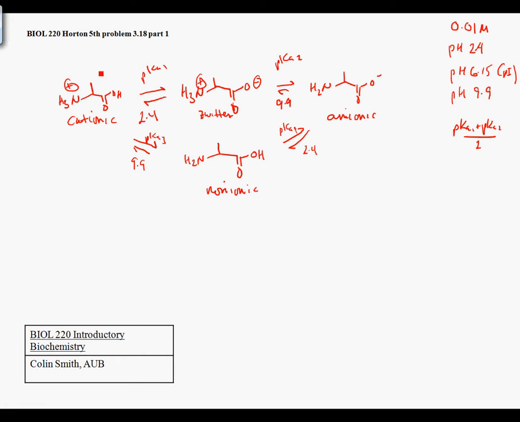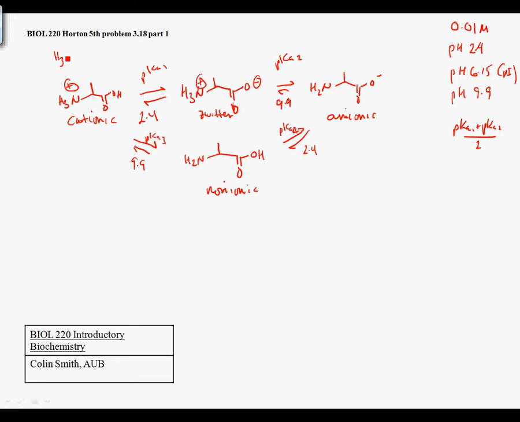So essentially what the book is saying is, let's assume that pK3 is the same as pK2, and pK4 is the same as pK1, and that's an assumption because the acidity of this carboxyl group here is going to some extent reflect that it's attached to a cation, and in this case the non-ionic form pK is likely to be different because there's not a cation attached to it, but it's very hard to figure out what that would be experimentally or even theoretically. So I'm going to draw this here as a simplifying assumption.